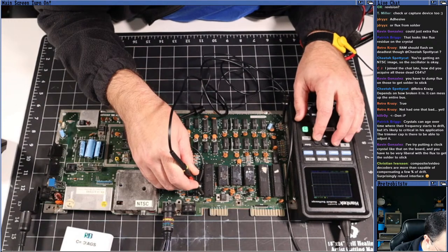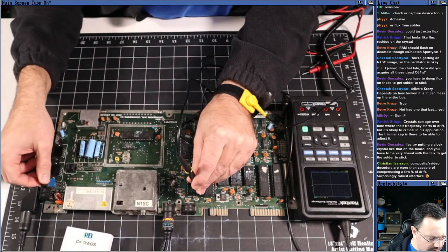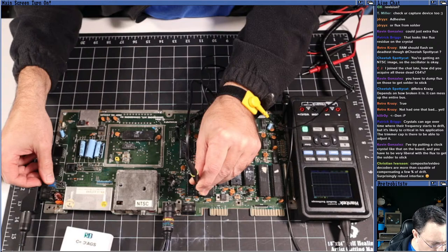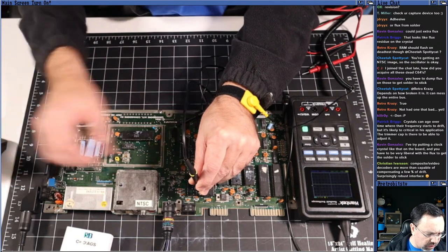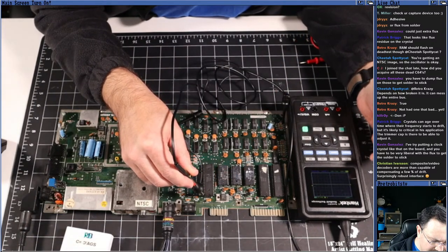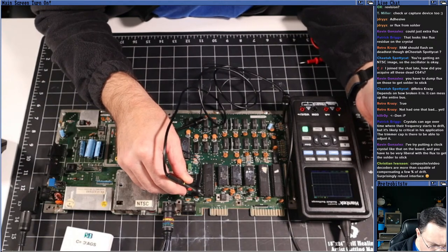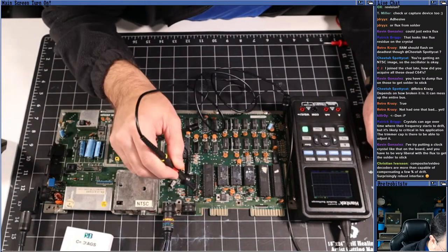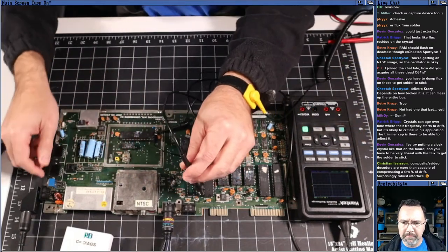I'm going to do 1 volt per division here. I'm going to shut this off. There it goes. There it comes up. All right. Yeah, so the reset line is dipping down like you would think it would, but it doesn't dip down to ground, or it doesn't come up to 5 volts. It looks like, that sure doesn't look right to me. What do you think?